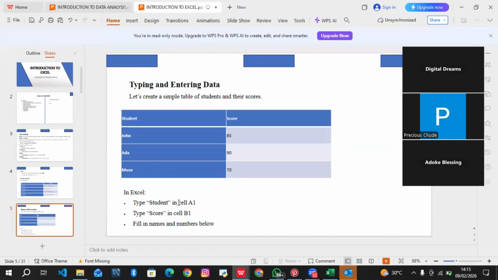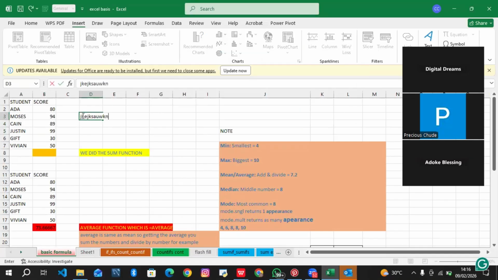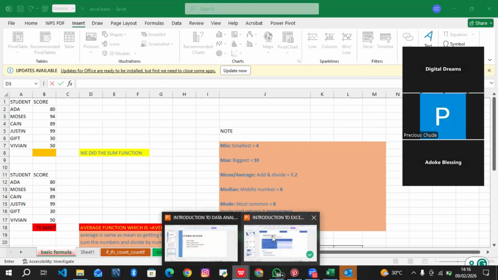Now, in the same Excel, you can still do data entry. Just like you asked me whether Excel is still a spreadsheet. In a spreadsheet, you also do some typing. You can enter information there, right? That's also what we're doing in Excel. You can fill in information, you do small data entry. Now, I think this is a physical class, I would have asked you to type this, but putting information inside these places is called data entry.